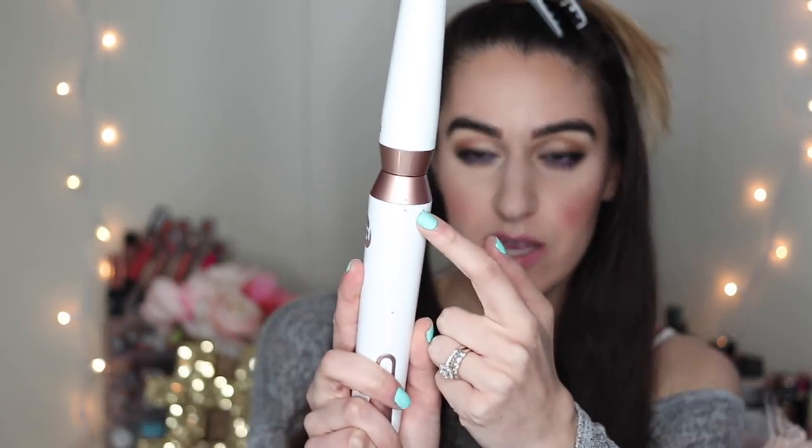About the T3 and the design of it - it is a beautiful wand. You can tell it looks very high-end and luxurious. I love the white mixed with the rose gold. What girl wouldn't love that? They did a really good job making it look super pretty and girly. When you put your attachment on, the base comes separately and you pick your attachment, put it on, twist it into place, and rotate it to lock. Don't change this wand until it's completely cooled down because you do not want to burn your hands. This also comes with a glove.